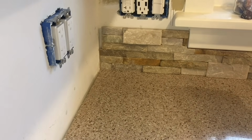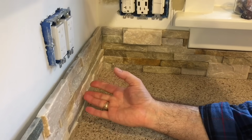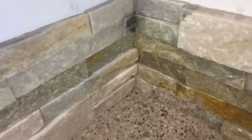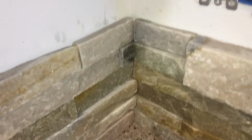And now doing the all-important dry fit, just to make sure everything goes together as you anticipated, and make sure you've got a real nice corner. And that corner looks really, really good. I'm real happy with the way that turned out.